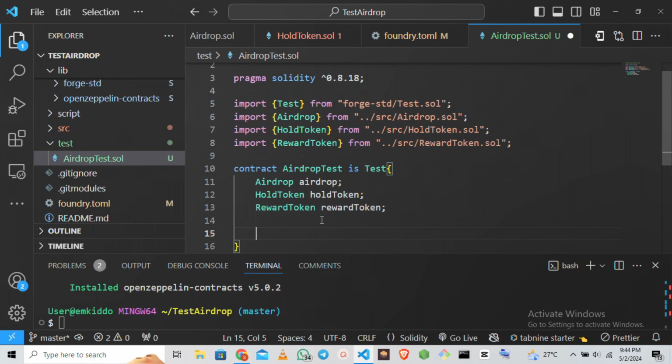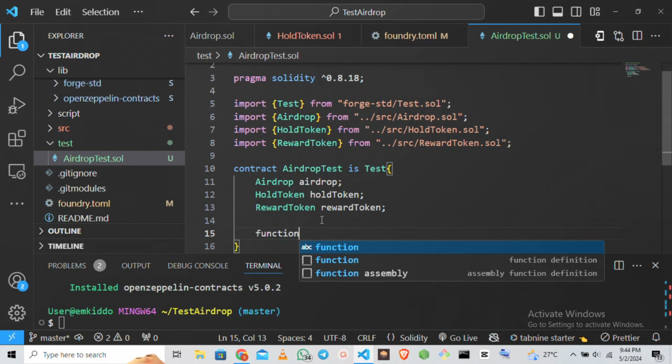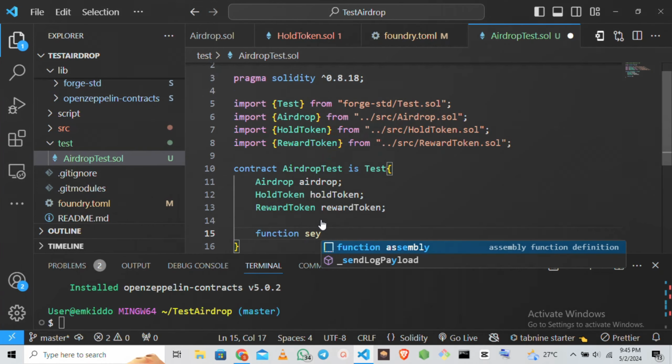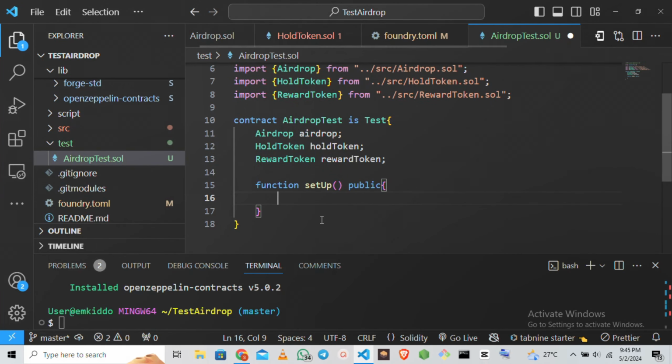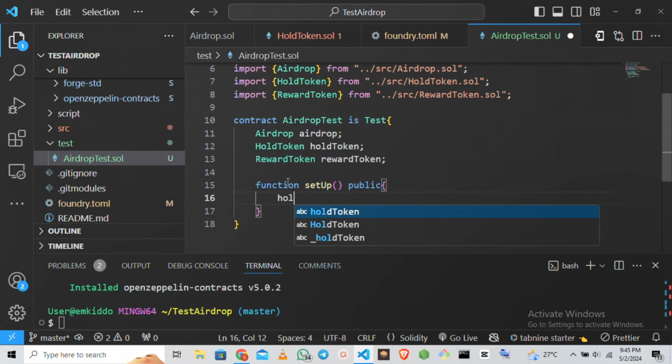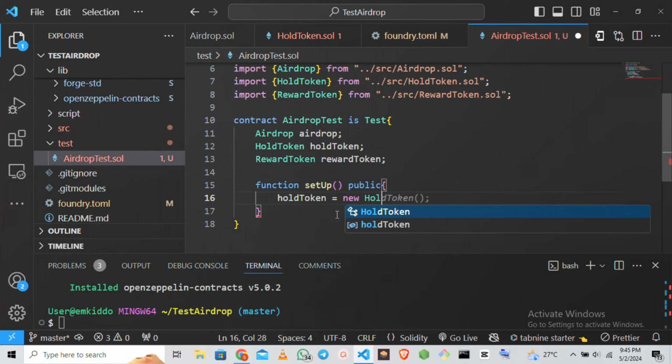So our first function in our test file is always going to be our setup. So it's going to be a public function. So we're going to be deploying hold and reward first. So we're going to do holdToken equals to new HoldToken.